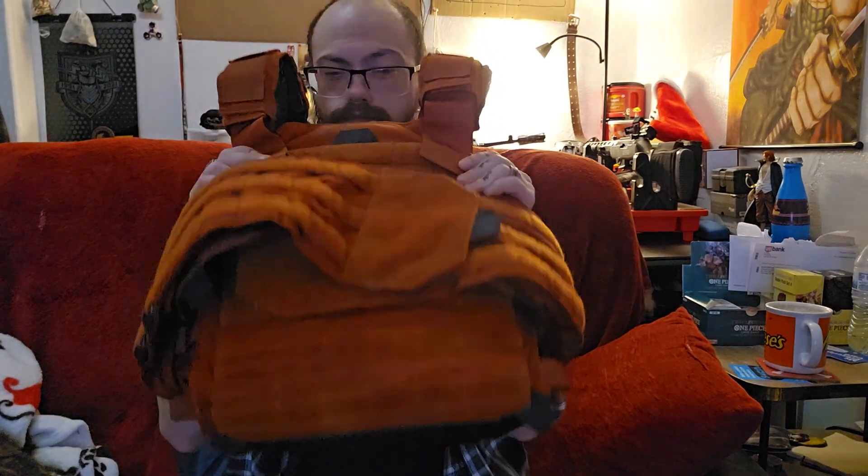The velcro on this is still good — four years later and still functioning great, and I use it often. If you're a hunter or someone who spends a lot of time in dark areas — Alaska or anywhere it gets really dark — and you want to go hunting or fishing, take the plates out. The MOLLE and hook-and-loop on here let you put all sorts of pouches and gear on it. You won't have to worry about people not seeing you in the woods because there's no hiding in this color.